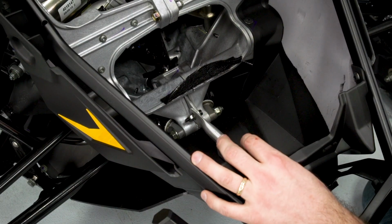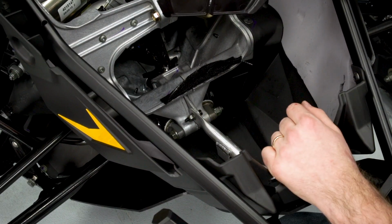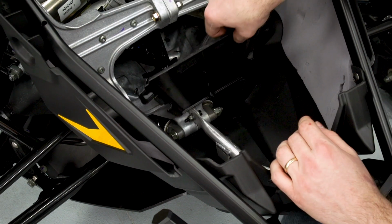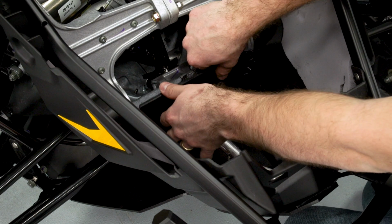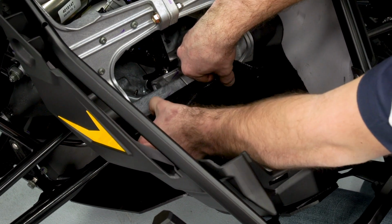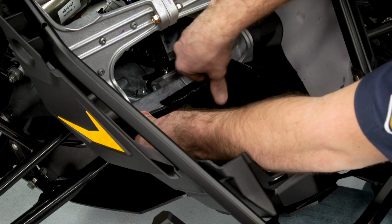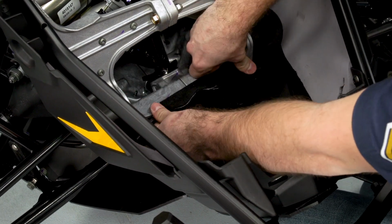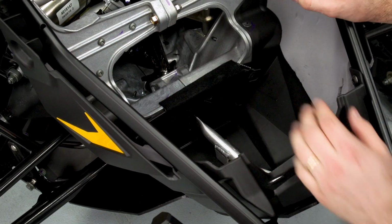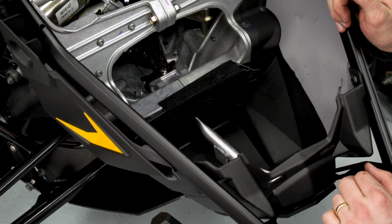With the fasteners torqued, I'm going to go back and install my block-off panel. If you did remove this, you're going to need to put it back in. We'll go ahead and slide that down into place and make sure all the tabs are engaged with the belly pan. And then we'll proceed to installing the exhaust system.